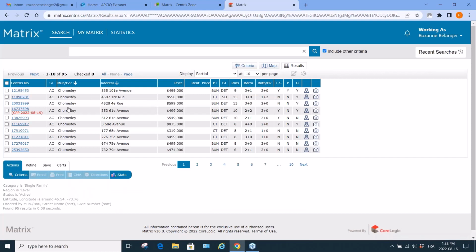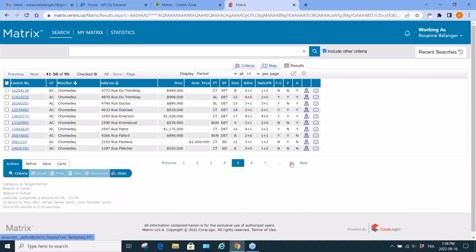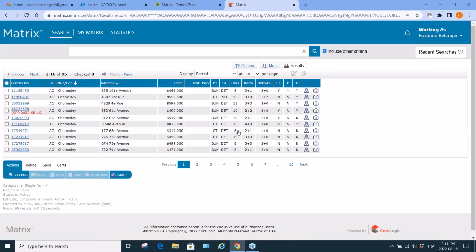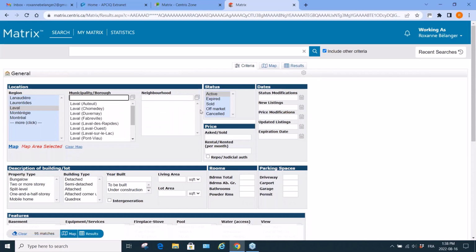Now just to show you, these are in Chomedy. If I go to page 5, we're still in Chomedy. Page 10, we're in Laval des Rapides. So I was mostly in Chomedy, but one came into Laval des Rapides, so just to show you. So let's go back to our criteria here. So go back bottom left. We can always go back and forth.